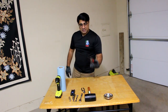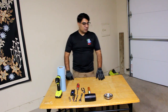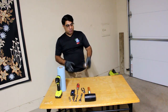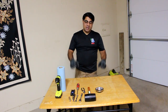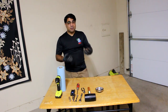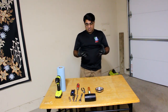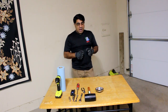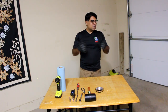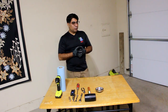You'll also need a set of pliers, a screwdriver with a flathead and a phillips head on the other side, a mallet to help motivate things along, a magnetic tray — small or large — to make sure you don't lose any parts, and a shop rag to clean things off and inspect the chassis for anything suspect like a crack in a weld. Most importantly: gloves for safety, to make sure your hands stay clean and uninjured, and eye protection — always better to be safe than sorry. With that said, let's get going.